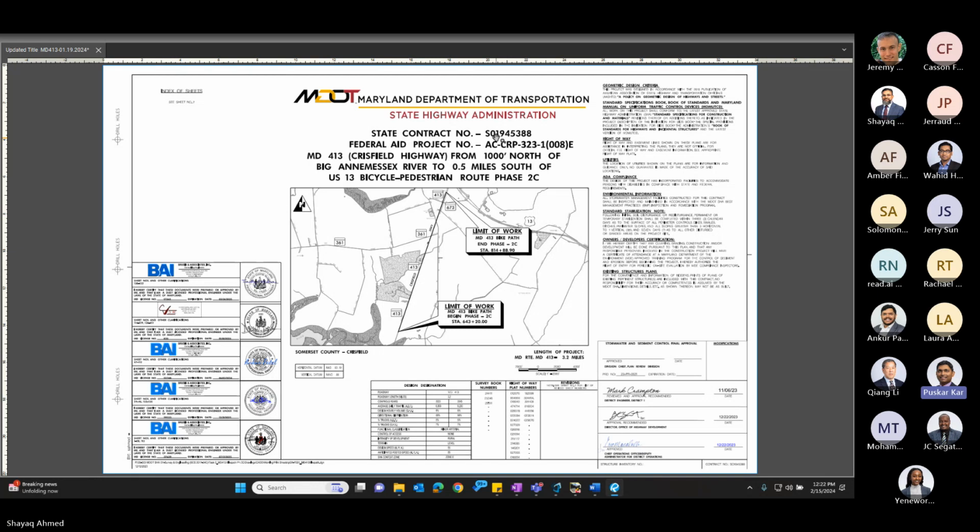Yeah, I can explain, Shaq. SO is the first two letters of Somerset County. 194 is the project number. 5 is phase 5, which is the construction, so that number is the construction contract number. 3 is the third breakout phase of that project, and 88 is the Fund 88. But for you, just the first letters, the alphanumeric SO194, that goes into that number, right?